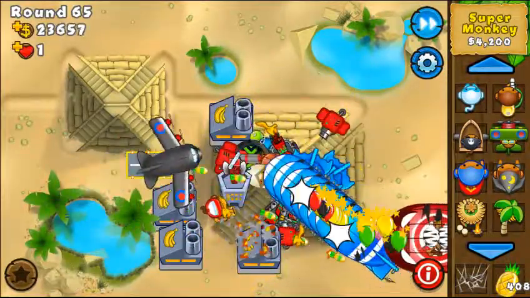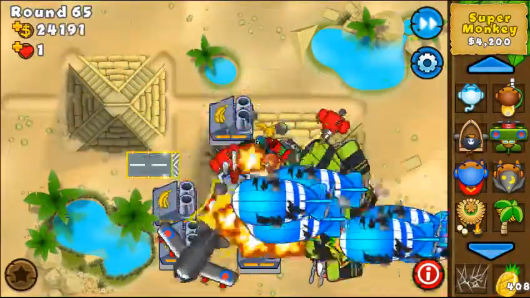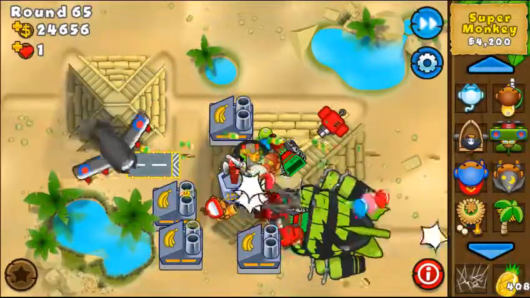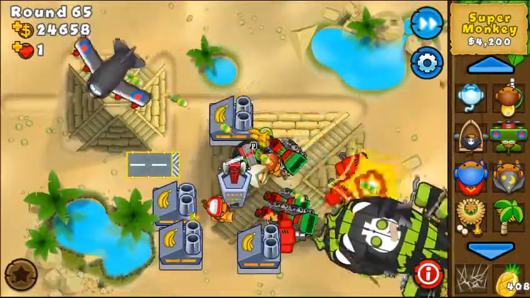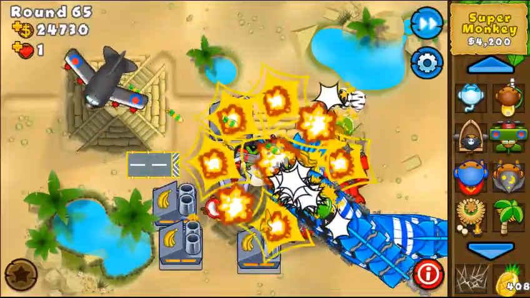Okay, so I think I'm gonna be selling the engineer and the bomb, so I can start placing the super monkeys, and then I'm gonna rebuild the bomb again, because it's gonna be a sacrifice.